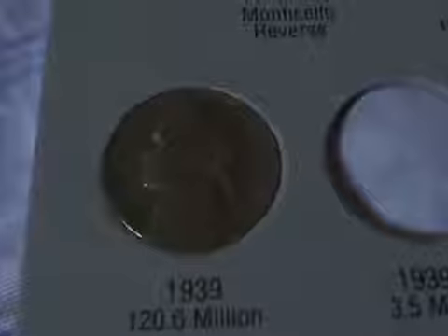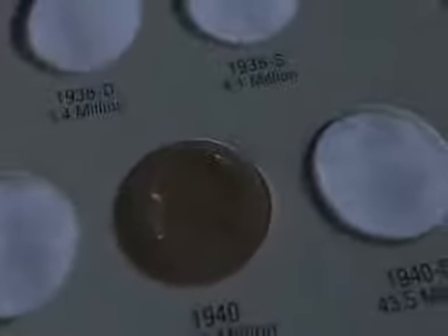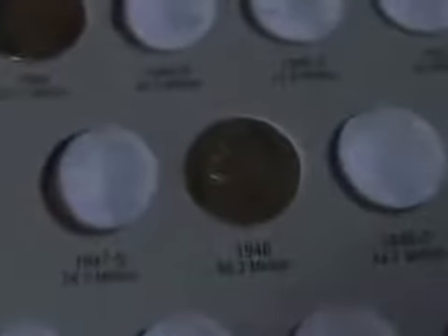Here's my jar of nickels. I checked them all — they were brand new finds. It gave me a lot of luck. What I found was a lot of good coins. My oldest Jefferson nickels I found was 1939. I also found 1940 — I have another one of those. 1946. 1946.